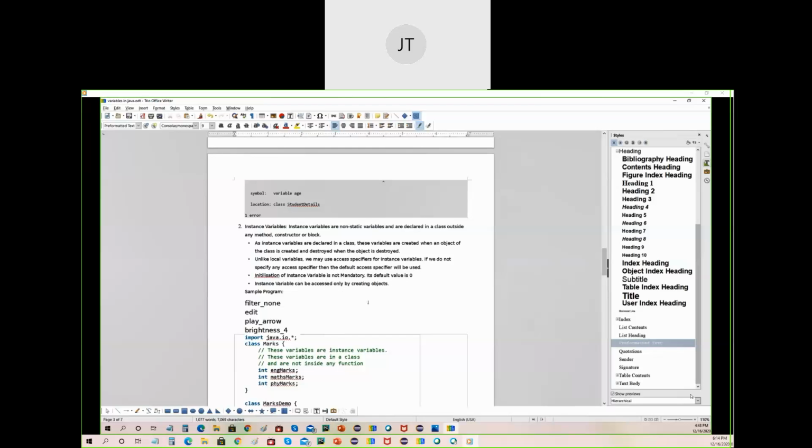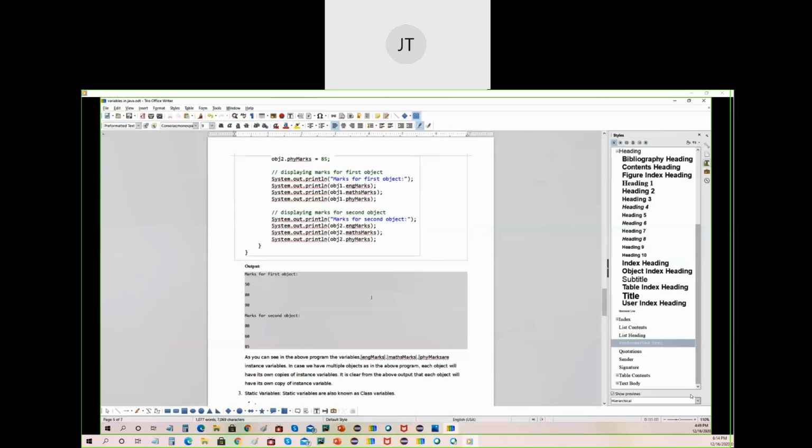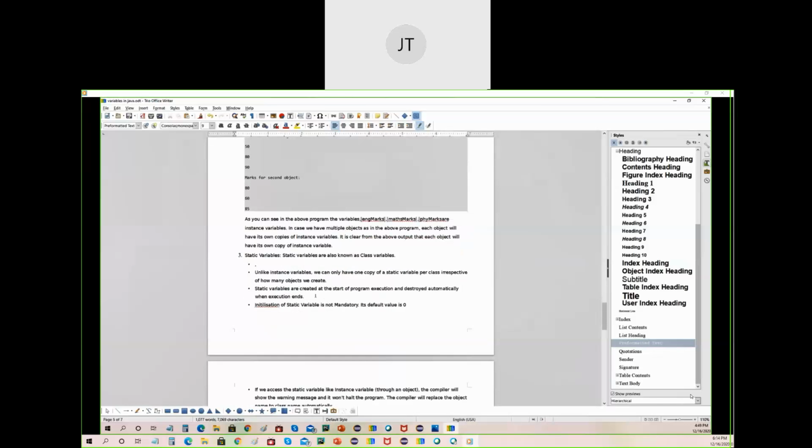Initialization of instance variables is not mandatory, and the default value is 0. Instance variables can be accessed only by creating objects, so that is the limitation. And every object has its own copy of the instance variable. That is the main key.